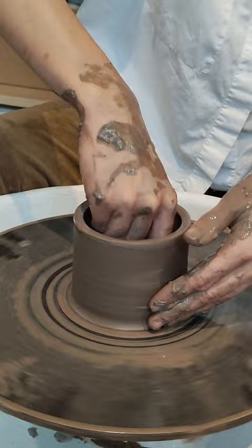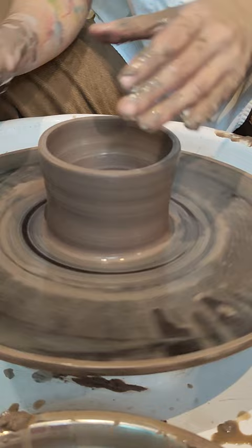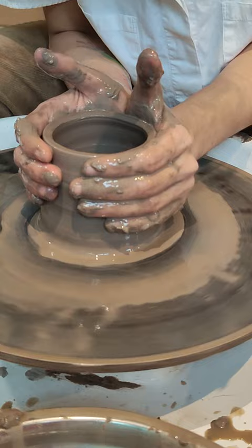Let's say gusto nyo siyang gawing bowl. Open it up that way. Let's say gusto nyo siyang gawing bote. Squeeze it together. Maybe make it higher.